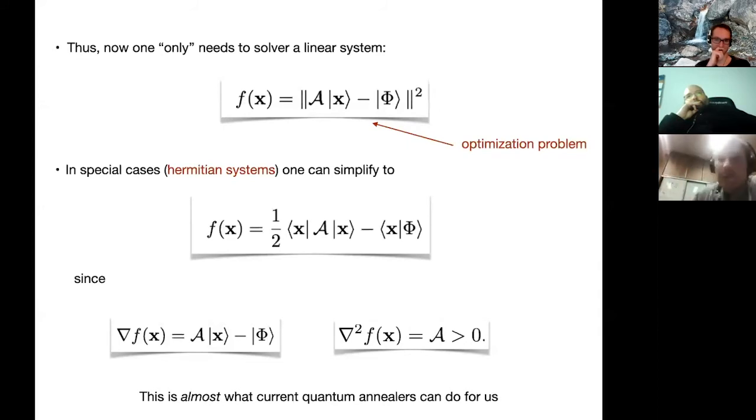Okay, so let me just reformulate that differently. If you can find a minimum of f of x, what would it mean? That would mean that the first derivative is zero, right? Sorry for the confusion, I'm actually using the same name for two different things. So let's forget about the equation involving the norm. Let's focus on the second one that involves the scalar product, right? So if you can find the minimum of this function, what would this actually mean?